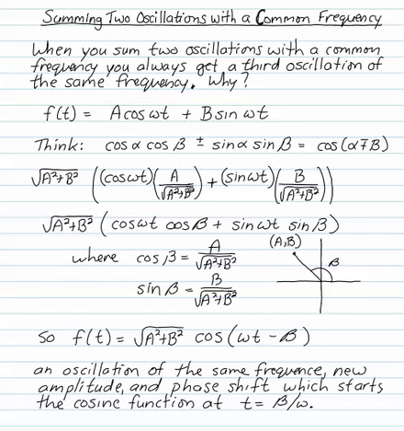Well, look at the simple example, say, constant times cosine omega t plus a constant times sine omega t. So, two waves with different amplitudes, but the same frequency, omega.